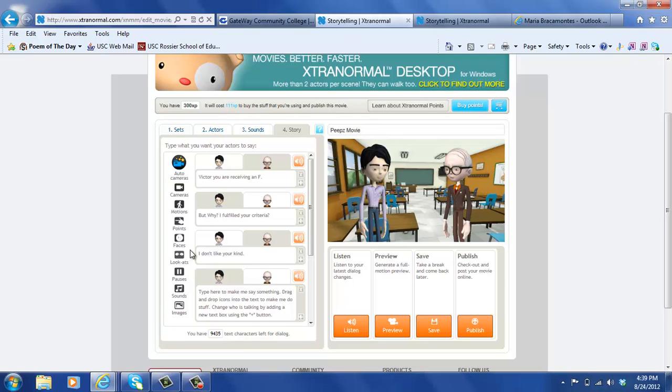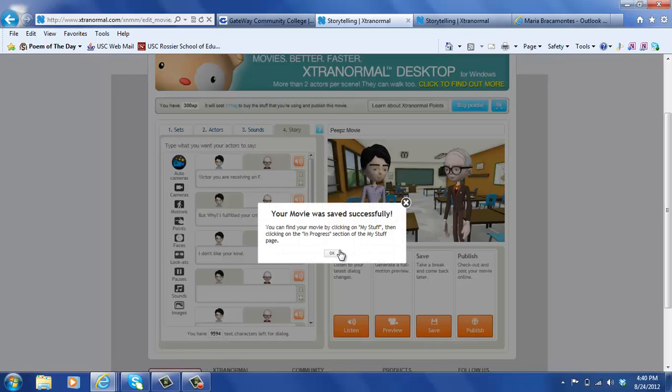Again, one of the themes in the book is racism. Another theme of the book is, for example, academic disabilities. Victor was dyslexic, so he had a lot of trouble in school, and he basically had trouble too because the teachers treated him really badly. And so this is what I'm trying to capture in my scene. I'm going to hit save to make sure that my project's being saved.